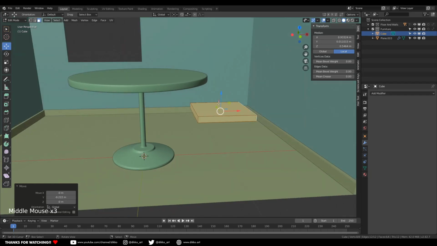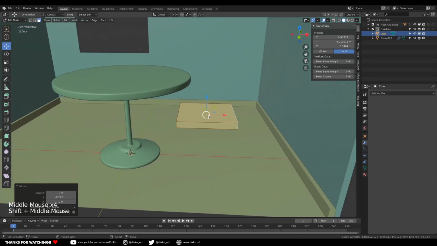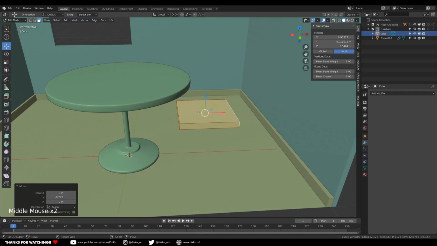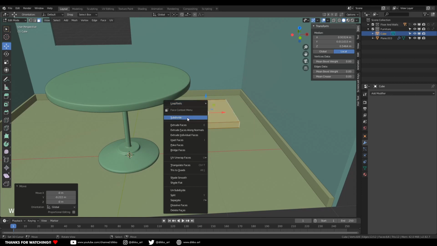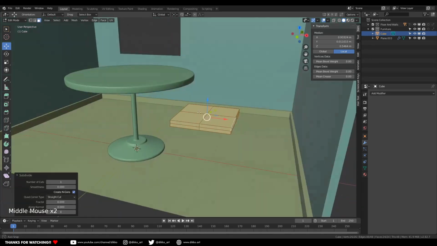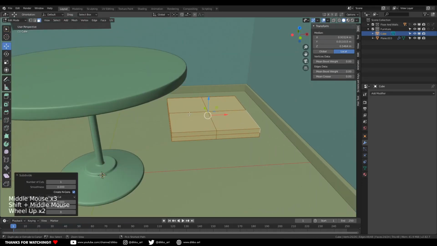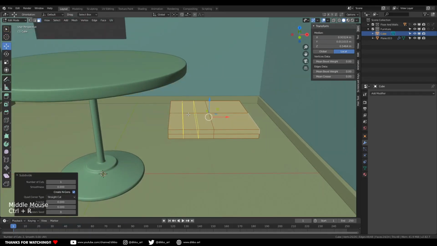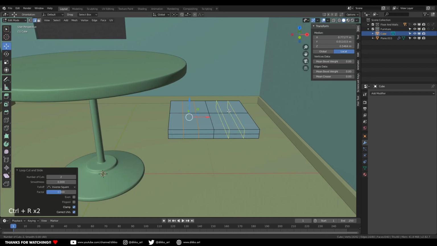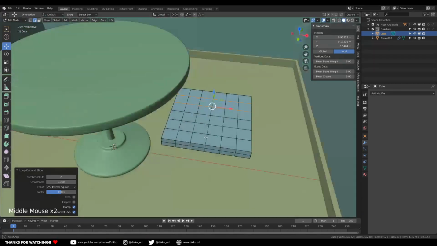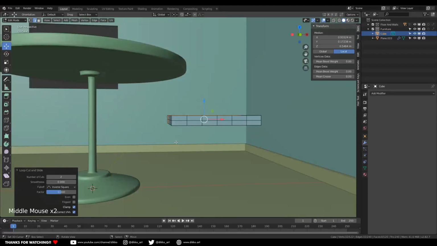To do that, first I need to add some subdivisions to this object. To add some extra subdivisions, I'm going to push W on my keyboard, or in your case, you might have to just right click to get the menu and then push subdivide. What that will do is add a few edge loops to that object. I'm going to add a few more manually with the loop cut tool. Control R there, Control R here, Control R here, just 2 on each one, so I have a nice distribution of quads.